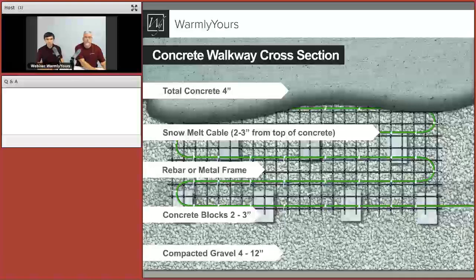Yeah, the main goal here is to suspend that rebar about 2 to 3 inches upwards, because that's where we want to zip tie our snow melting cable, or let's just say if it's Matt's product as well. So we want to zip tie that, have it suspended 2 to 3 inches above that compacted gravel, and then move ahead with the final pour of concrete that may be 4 to 6 inches. So you have about 2 to 3 inches below, 2 to 3 inches above, so our heating product sits exactly in the center of that pour.